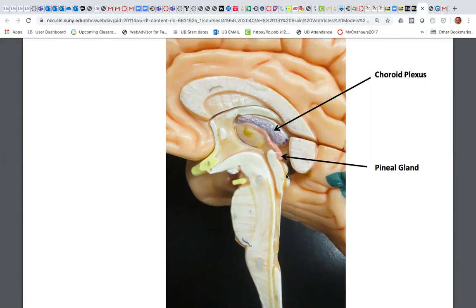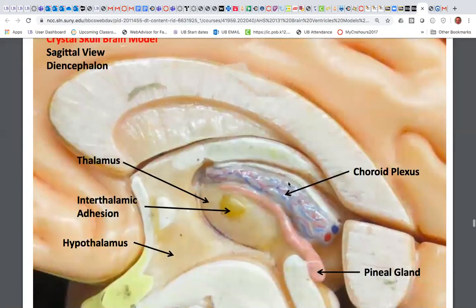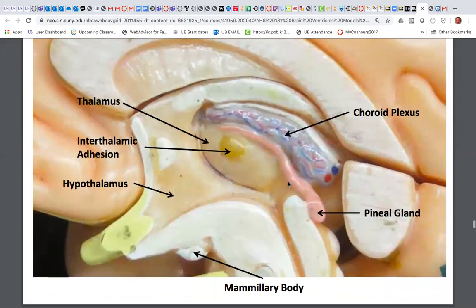Now, right back here, this is your superior colliculus and inferior colliculus. If you had both left and right parts of the brain connected, and we rotated that view to the posterior, we'd have two superior colliculi, two inferior colliculi, which makes up the corpora quadrigemina. I think there may be a picture of that coming up.